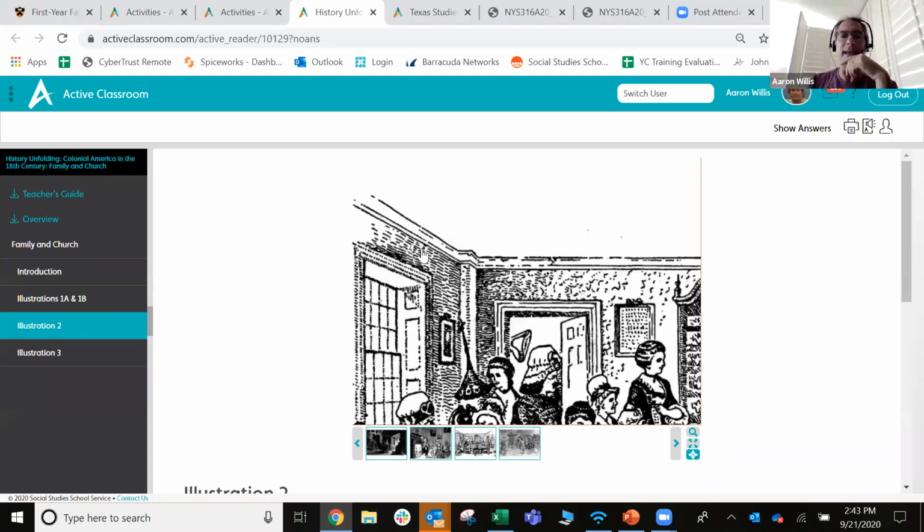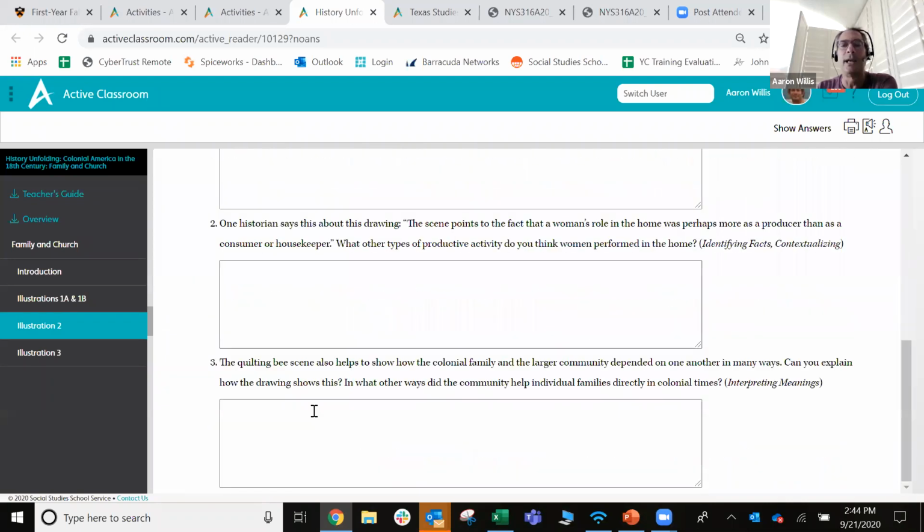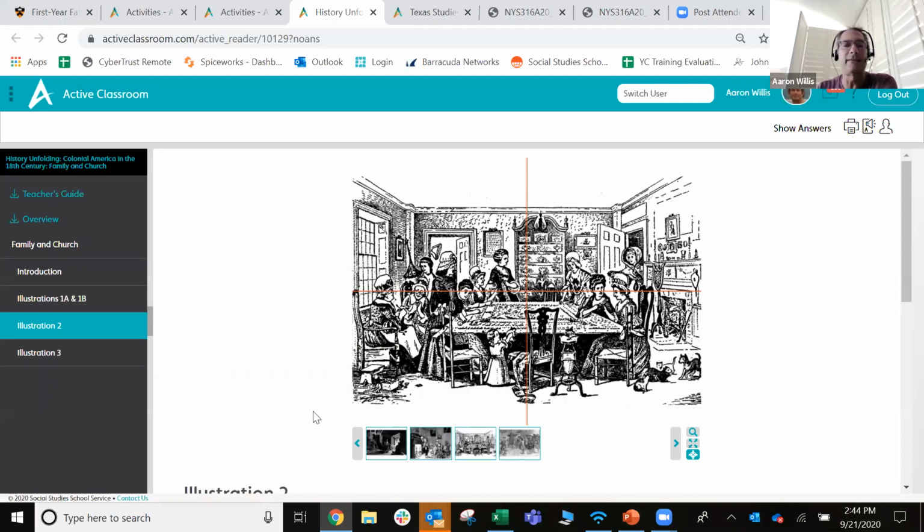And then maybe you could even have a jigsaw group where students working in pairs each take a different quadrant to interpret and answer the question based on their quadrant. Then we bring the students back together and each group reports back on what was in their particular quadrant. So you've got some nice tools here that allow you to engage students with these highly visual images that are a great way to introduce a particular topic.